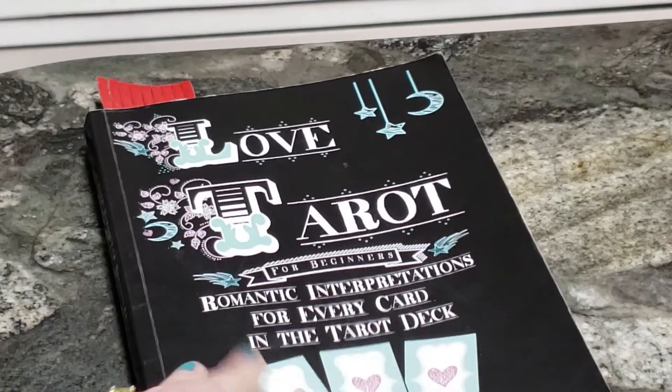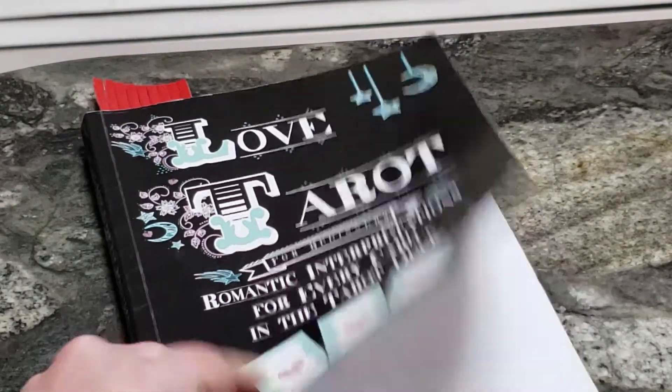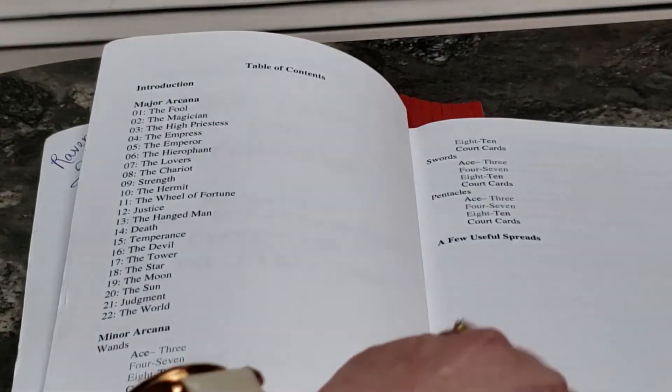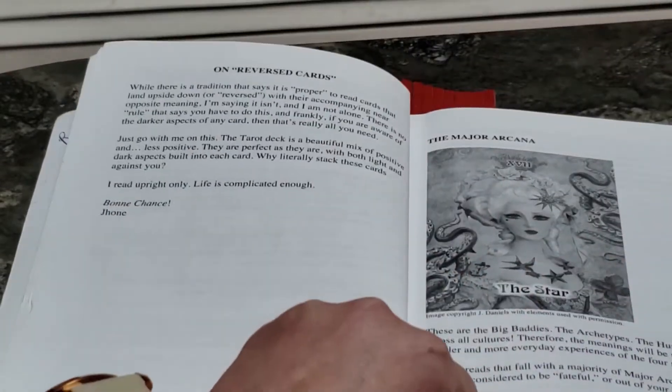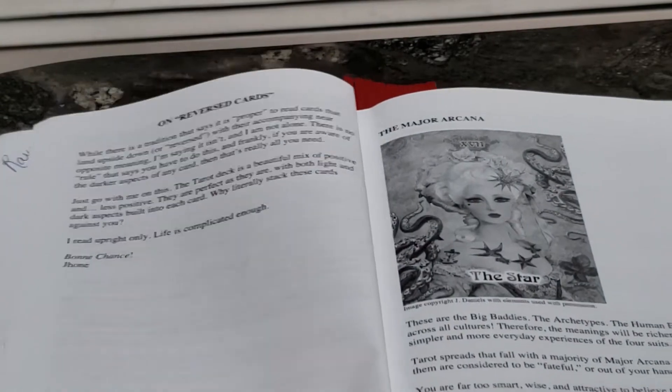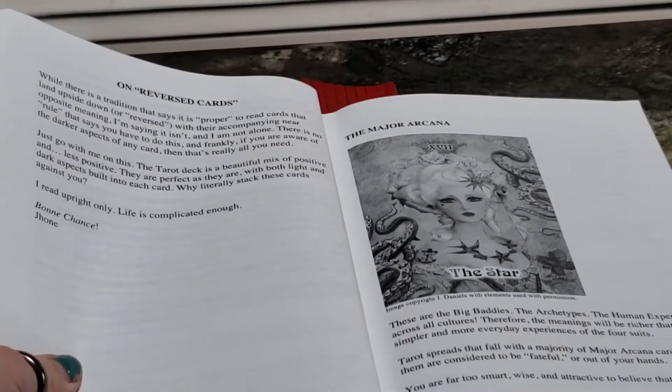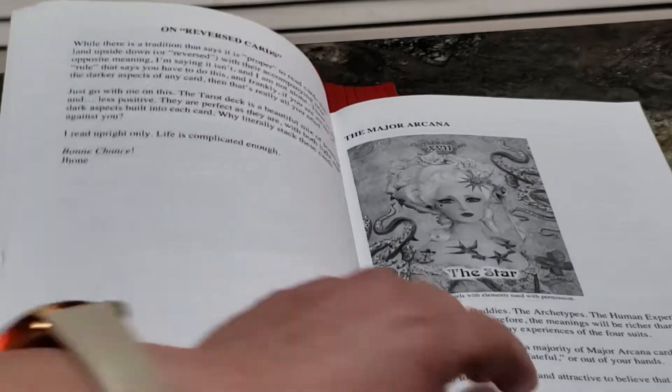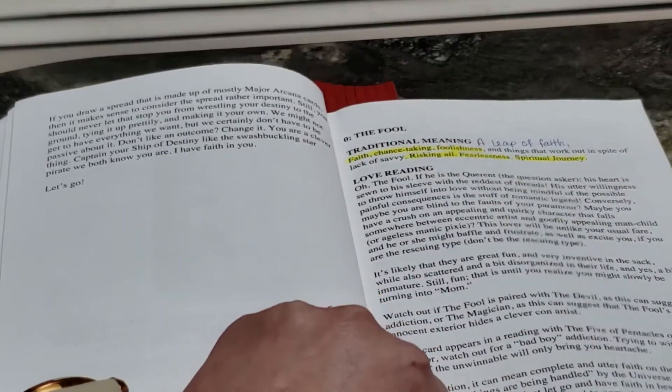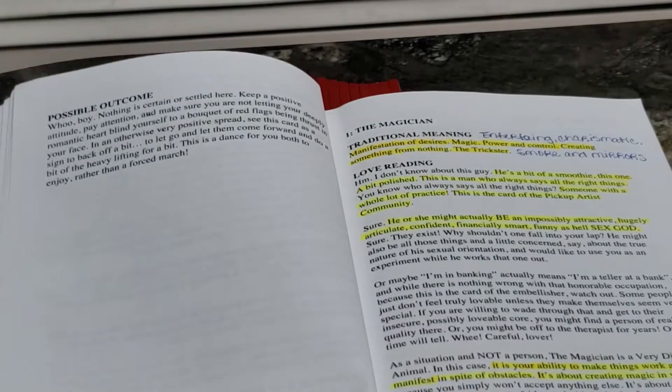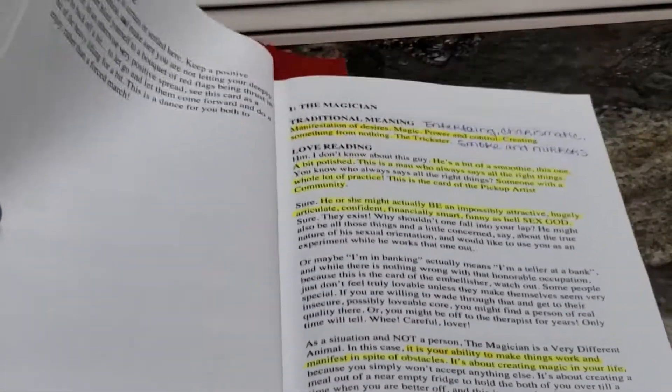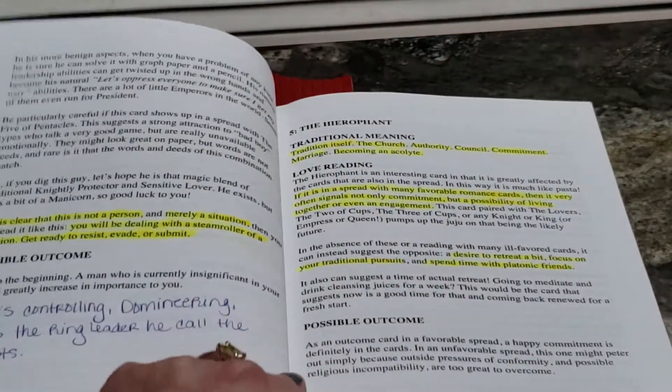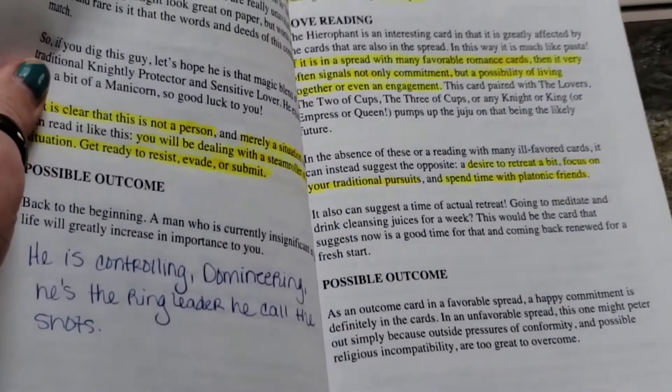The second one and third ones go together. This one is called the Ultimate Tarot Spreads. And this one is called the Ultimate Guide to the Tarot. They're both by the same author, and it is by Liz Dean. So we'll go over those in a minute. Everything is tarot based as I mentioned previously. And I hope that this will be helpful to you. So the thing that I really loved about this one is that it is purely romantic based. And it really just walks you through the whole... I'm skipping to the cards because it's not really too specific. So it does mention that they don't go over reversed cards at the very beginning. So that is one big thing.